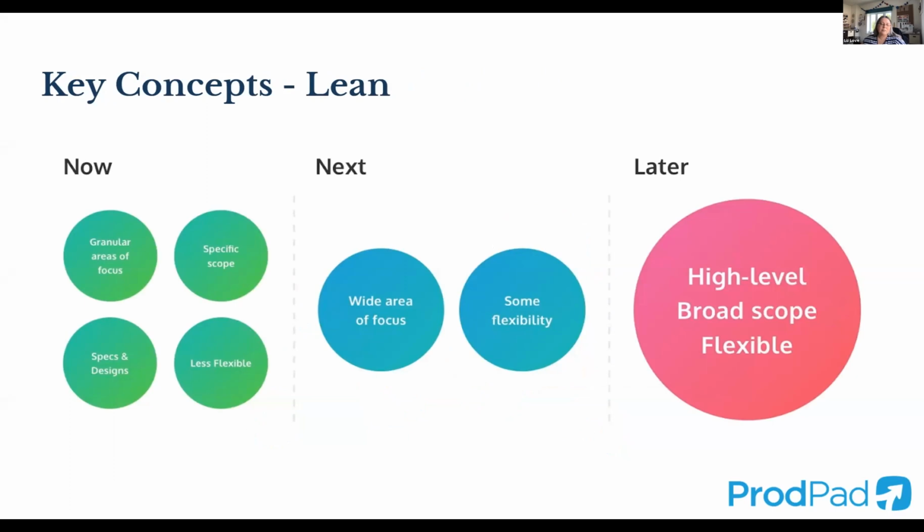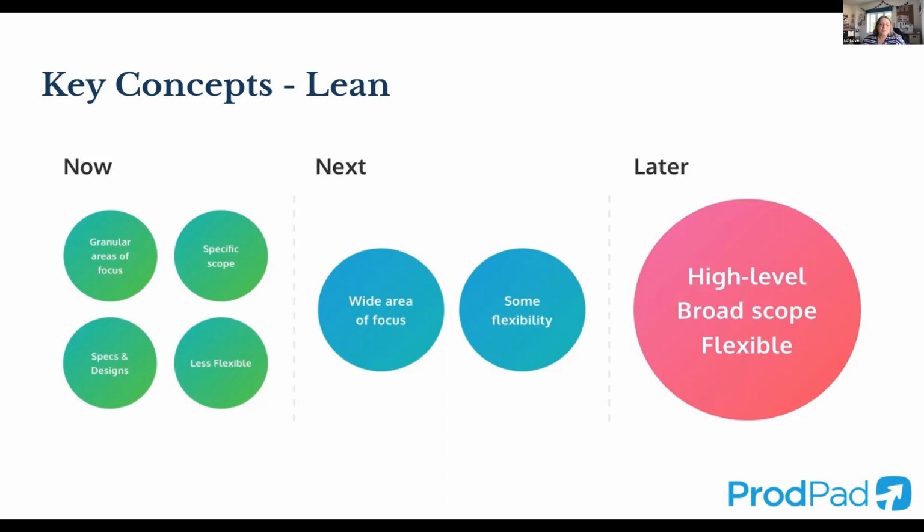And so ProdPad as a tool very much encourages lean roadmapping. I think that the people here will probably be aware of the idea of this now, next, later roadmap that we use. And the idea that the roadmap is a prototype for a strategy. It's a way of sharing strategy with people so that they have the opportunity to feed back on it and understand how they might want to contribute new ideas to that.